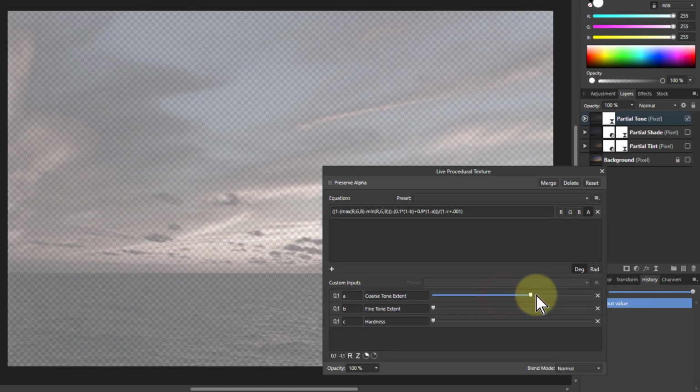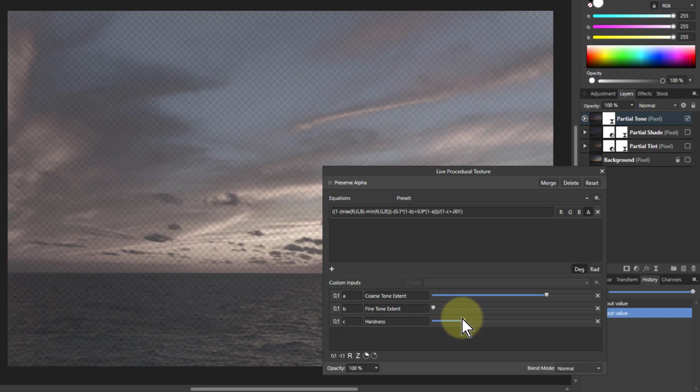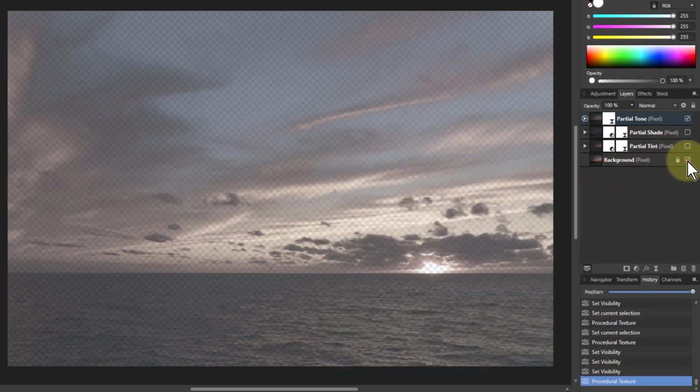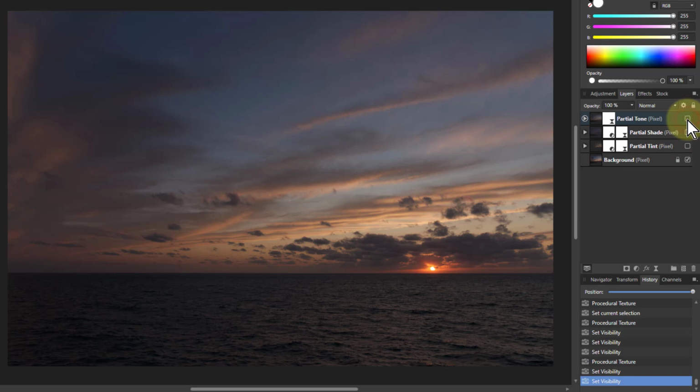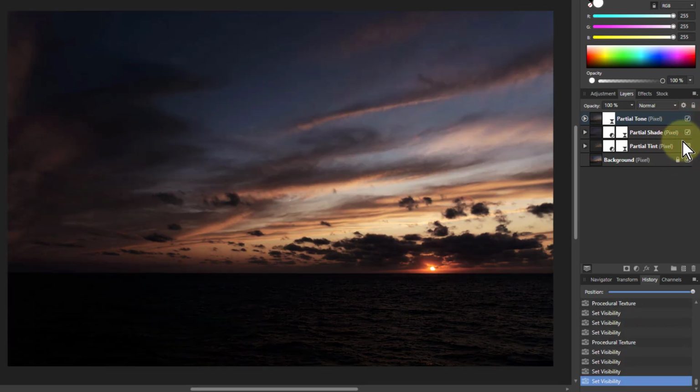So as I bring this one up, then that's kind of okay. A bit more hardness on that, just to strengthen that up. You can see how much is being blended back in again. So you get before and after with just that. Then you add in the other two here and you get that control. However, down here, I think this is going a little bit too dark.